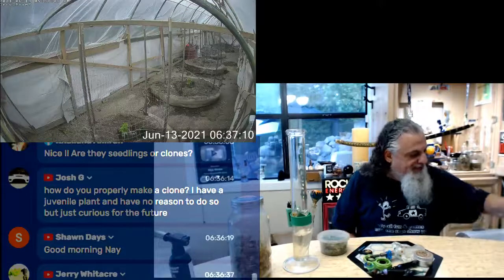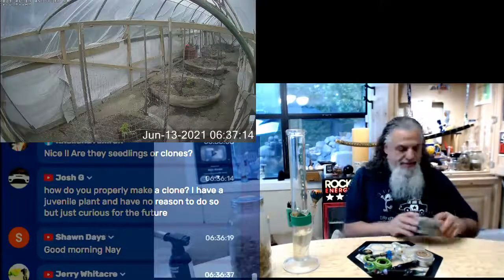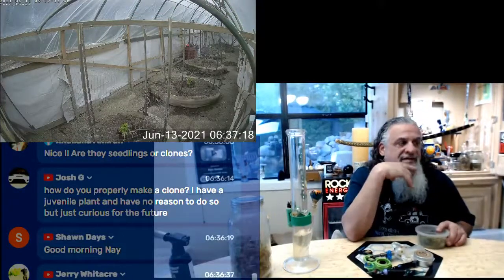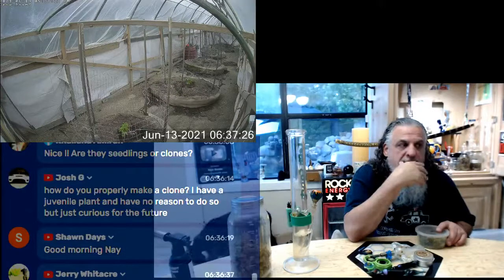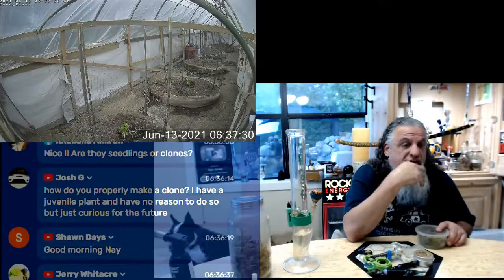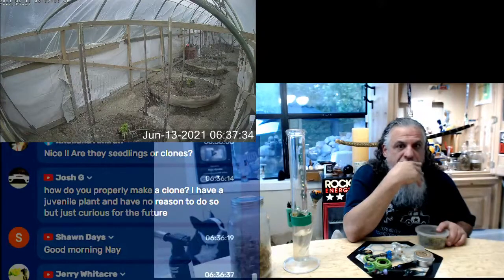They're not fully in flower, but I am seeing some hairs. And it is OG Kush, but hopefully we'll see. Tomorrow will be more of a telling day, I guess, to see what growth stage they're in. But I'm keeping the lights on at night now. The lights have been on for 3 nights in a row. And I'm making sure to do it, even when I don't feel like doing it.